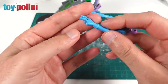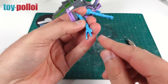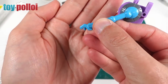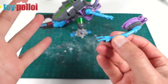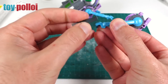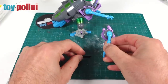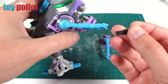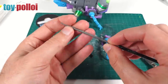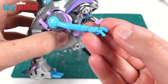Now we come to the missing finger. Initially I was thinking I would drill a hole, insert a paper clip, and model something with Milliput over the top. But looking at these fingers, they're fairly simple and quite flat. Because of the plastic used to make this arm, I can make something out of some styrene sheet and plastic weld it in place. I've got a scrap of 2 millimetre thick styrene and I'm going to shape something to match this missing finger. It looks like a complete mirror of the finger on the other side, so it shouldn't be too hard. I'll get cutting and filing with my needle files.